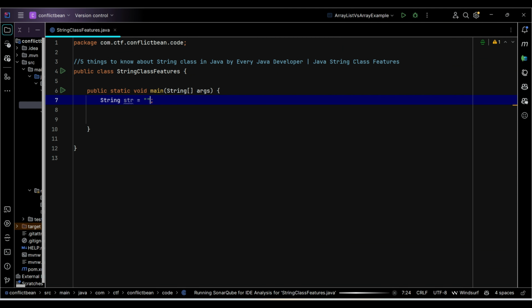Then you will see it is implementing different interfaces: one is Serializable, one is Comparable, and Constable, which uses CharSequence, and one is ConstantDescription. Also, there are a lot of different constructors and a lot of different methods, which are all helper methods revolving around String.